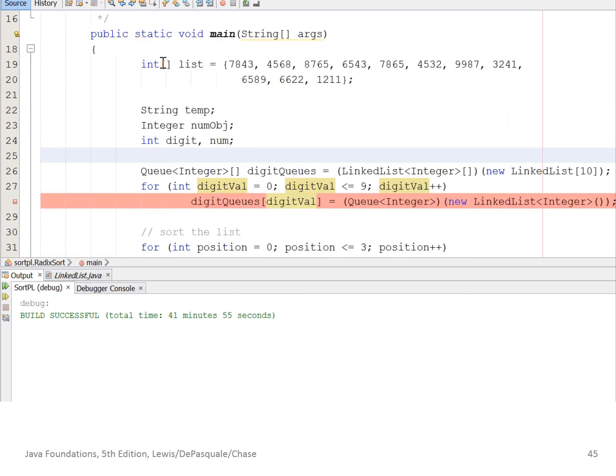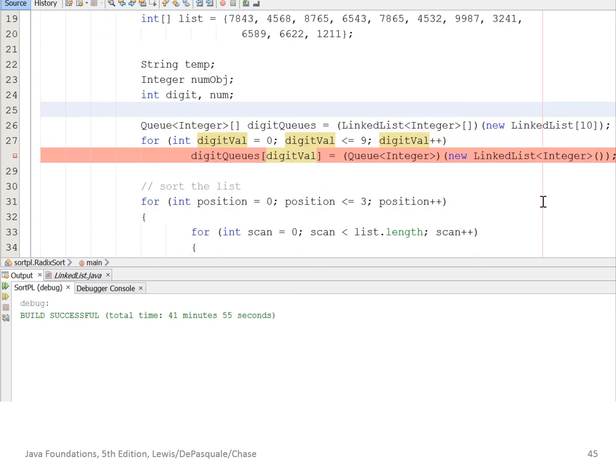And that's put in an integer array named list. And that's where it will reside when we're done. But we're going to use a queue of linked list integers to kind of dissect, decompose that list, and then put it back together. So here we are.